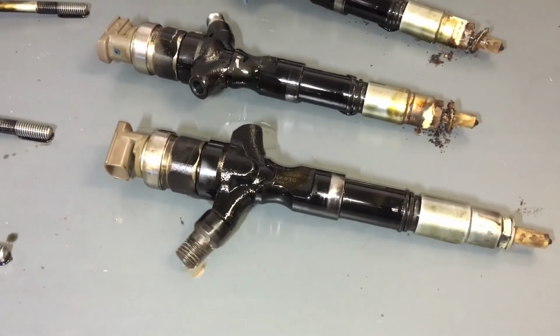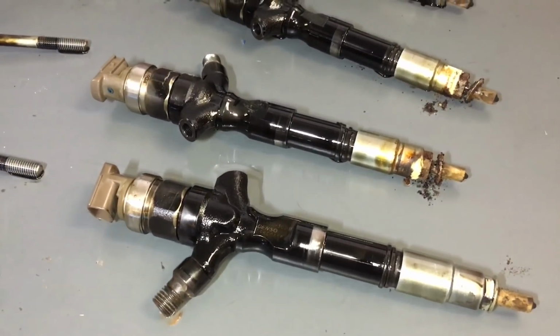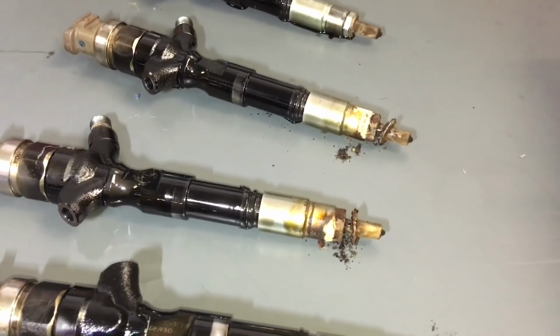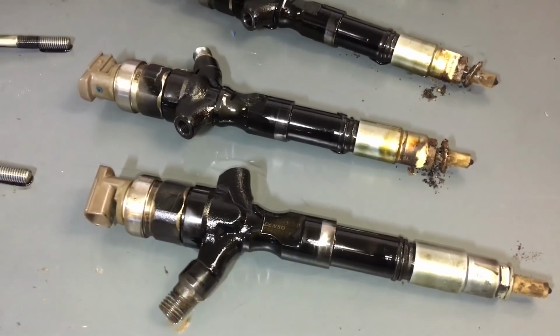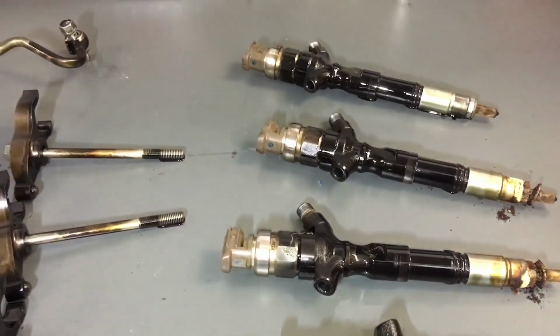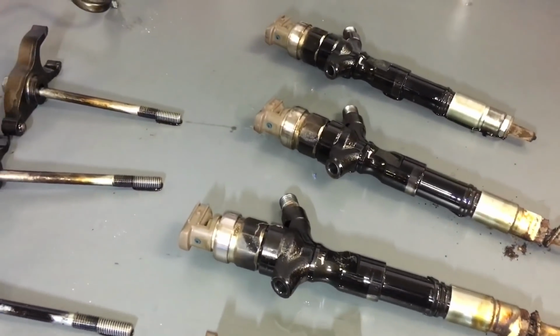Anyway guys, I think that's a video. I hope you understand what's going on. This one got lucky. Next step, it's a really common pattern that at 230,000 Ks, these have got blow-by and there's a mess. It's really common. I've been doing this for years. 230K is super danger zone. That's why we say 7 years, 170. If you've got a 120, it's 7 years or 150,000 Ks, whichever comes first.